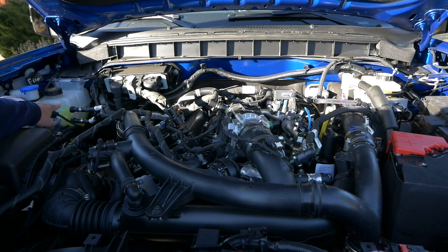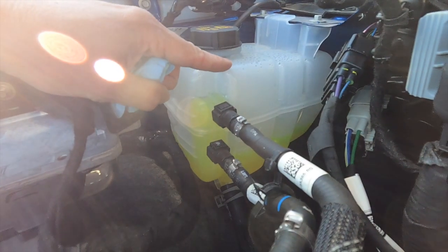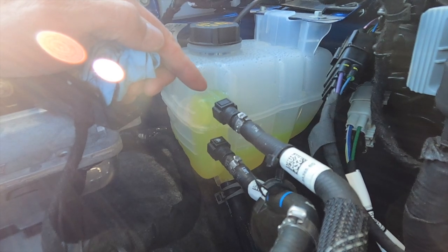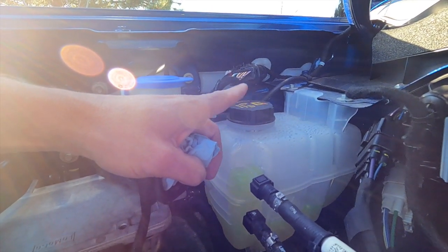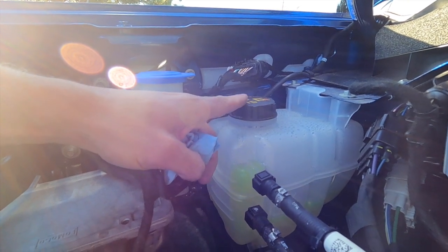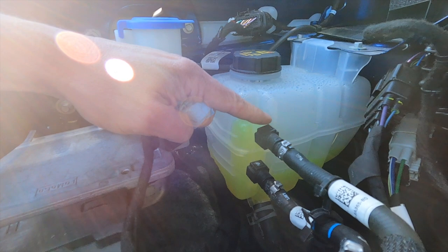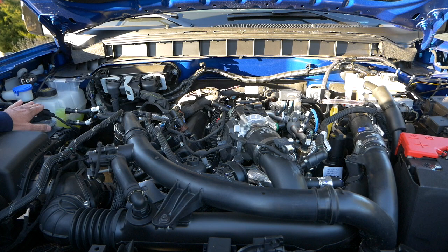Next would be engine coolant. The coolant reservoir is over here on your left-hand side; you'll see the max line and below that the min line. Check your coolant while it is cold, not hot, because it expands when hot. If it's cold and below the low level, add coolant. Don't remove the cap when it's hot. Ford states you want to keep a 50% coolant ratio using pre-diluted coolant. If running in extreme cold below 20 degrees for long periods, increase that 50% with a custom mix. Ford recommends a full coolant change at 200,000 miles or 10 years.